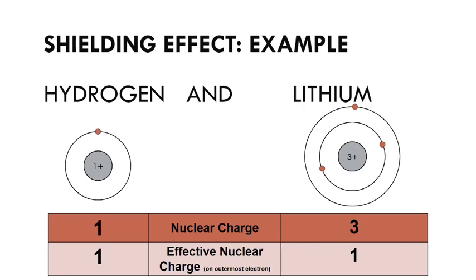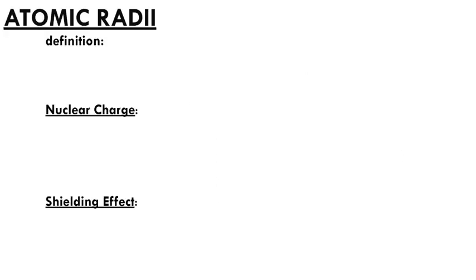So as we go down a row, we're adding these circles around the atom. We're adding shielding, and that shielding is causing the nuclear charge to effectively stay the same. So we'll talk about that more as we focus on this atomic radius trend. Now, I know there's a periodic table right above where we're writing the definitions for these things, but I want you to jump down under the periodic table for a minute. Once we finish writing down some definitions and understanding what's going on here, we can jump back up top and draw some things on that periodic table.